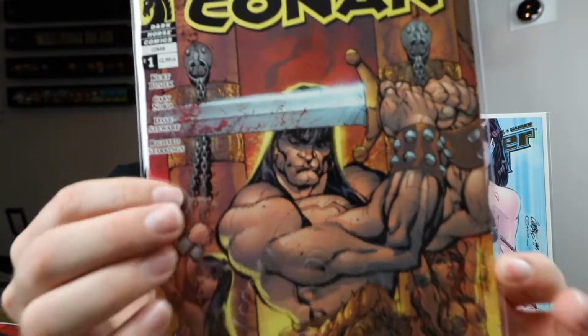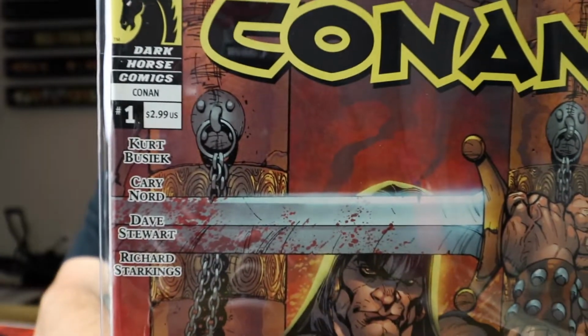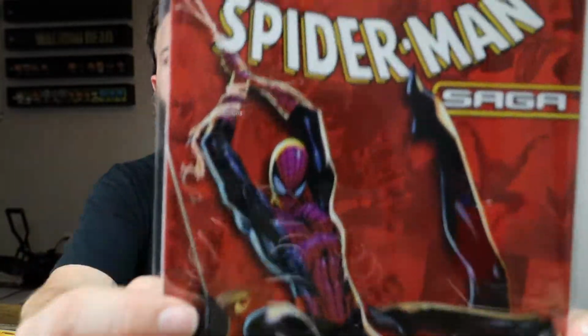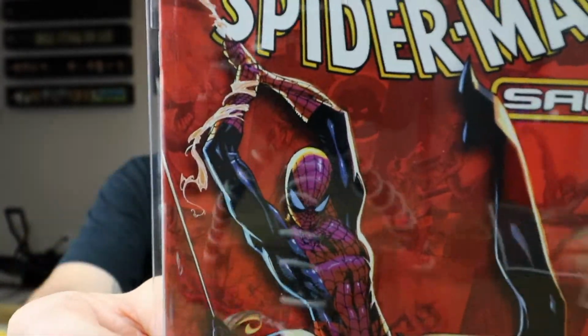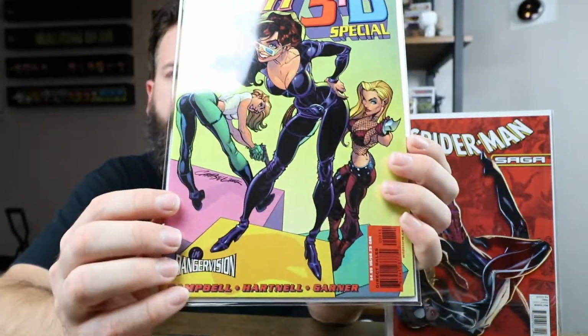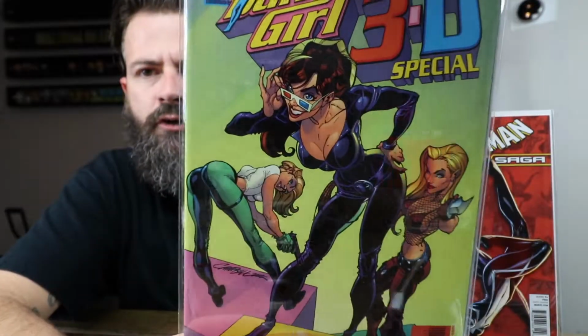Conan. J. Scott Campbell Number 1, I think this is volume 2. Spider-Man Saga. I think this is a cover swipe for one of the Amazing Spider-Man books. I would love to have that cover. There's a couple grail Campbell books that I really want to have. I got the Danger Girl 3D book with the glasses. Very cool book.